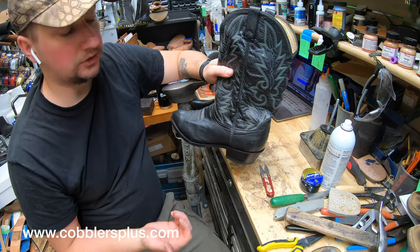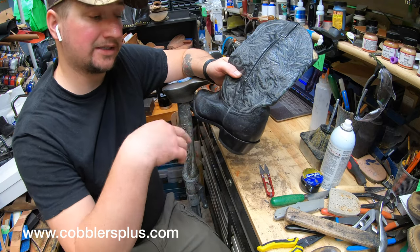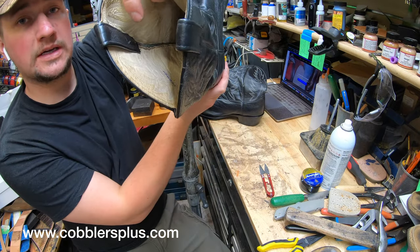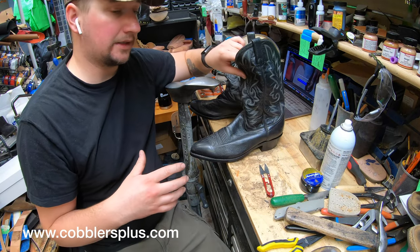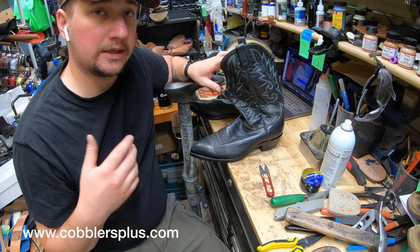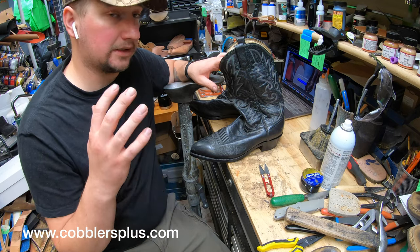So usually it's like a whole list, and I'll leave it down below. But first things first, when you got a squeaky boot, you want to check to see on the inside if there is any kind of loose leather, like an insole, for example, down in there that just kind of shifts around, moves around, and doesn't cooperate right. That can happen. Second thing, you also gotta keep in mind the fact that your foot does perspire, it sweats, whether you have socks on or no socks, it's gonna get through.